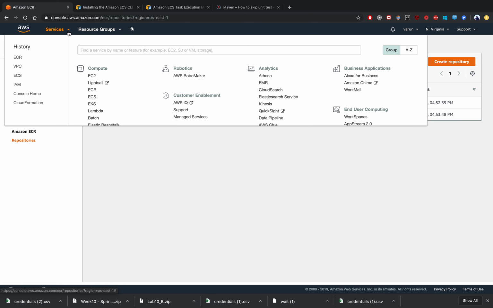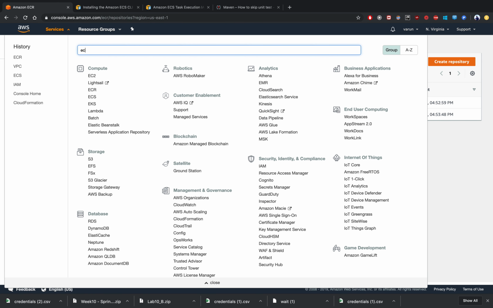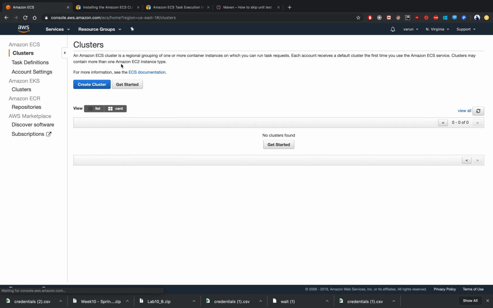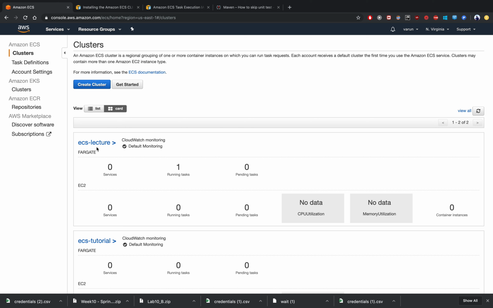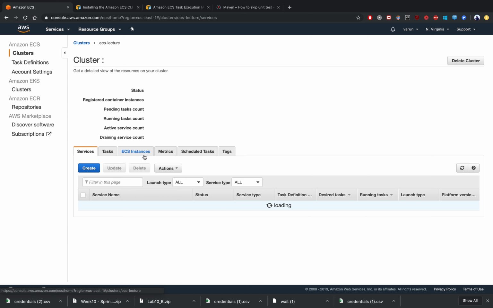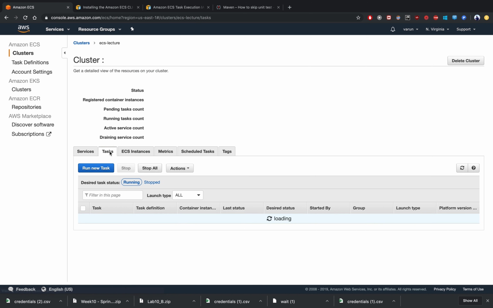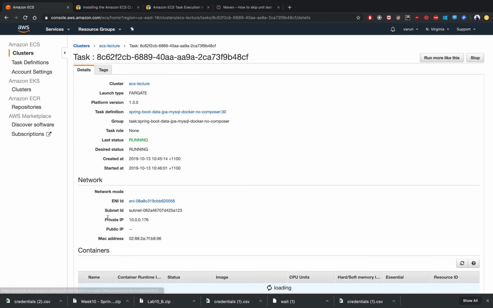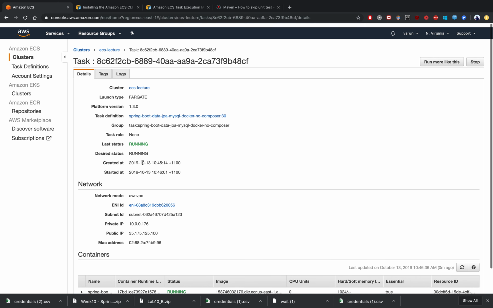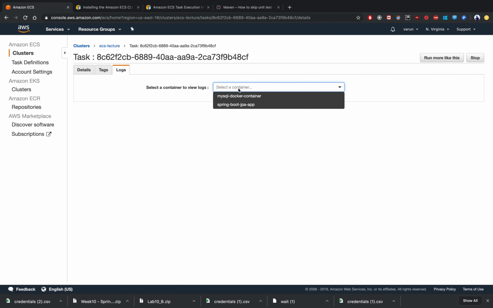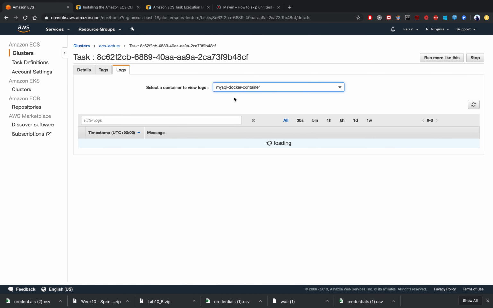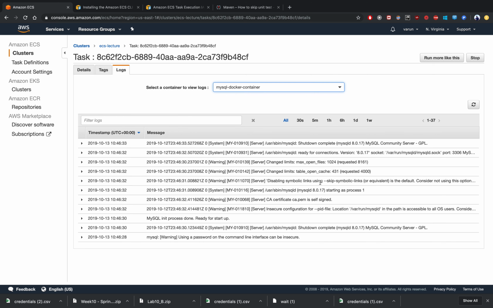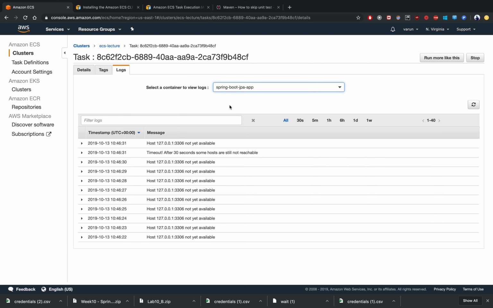If you go to ECS, you go to ECS lectures, the cluster. You go to tasks, and you can see our one task running. Click on that and the logs, and you can select the MySQL Docker container logs. Looks like it's come up, and you can go to Spring Boot Data JPA app.